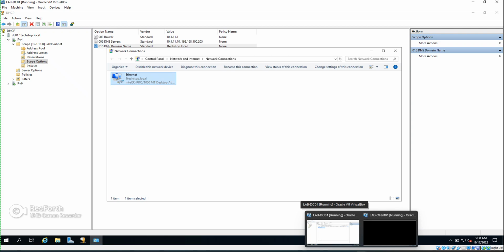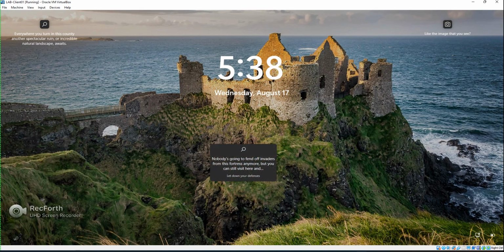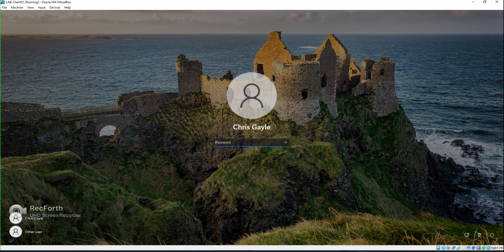Now let's go to our client machine and check whether our machine is able to get the IP address or not. So I will just log into my machine.